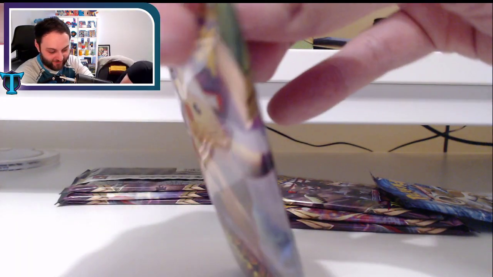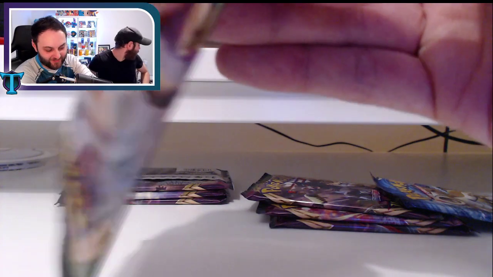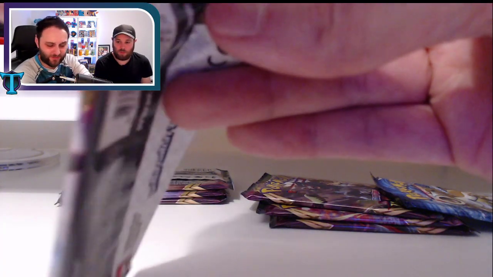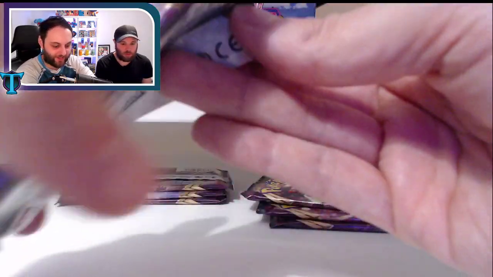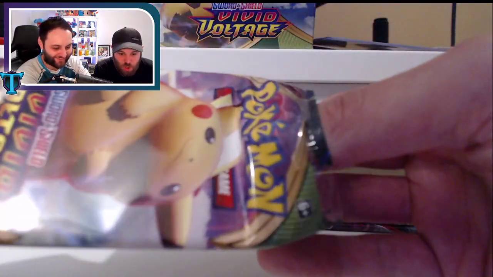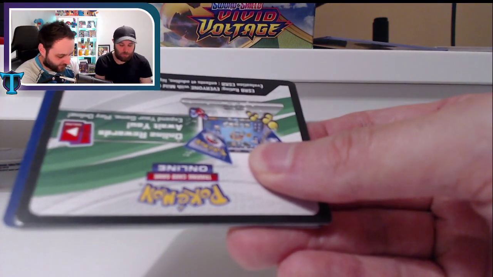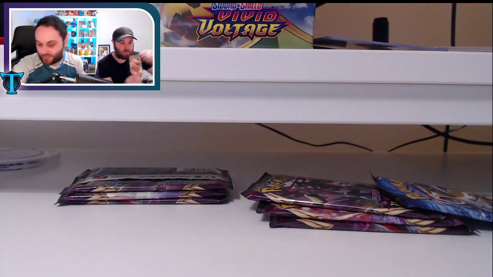I tend to never get the card that I want. Darkness Ablaze, I think I opened so many of those. Ridiculous amount, I still didn't get a one. Rainbow Chomp. Okay, I'm keeping my codes, yeah? Yeah, keep it. Okay, I'll keep these codes.